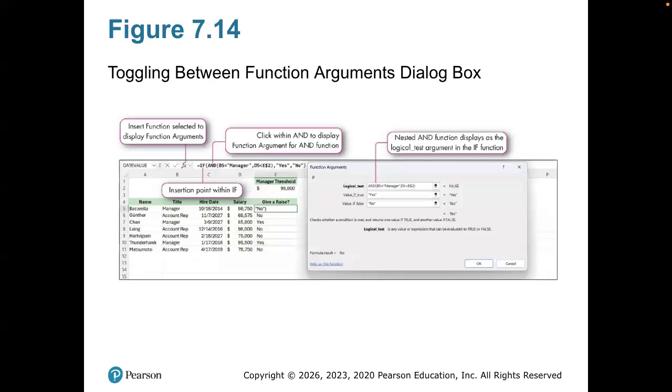Okay. Now you can also toggle between the different functions if you want. You don't have to necessarily manually hard code them yourself. I can actually click on these guys themselves in our little function bar and insert specific functions here instead. So if you're getting kind of lost between all of the different parentheses going on, maybe you want to do it this way instead. You can click within this if or and. If you click here, you get this little pop-up, and I can essentially encode it this way instead, which is a little bit more intuitive, right? I'm actually saying this is the test I want. This is the value of true. This is the value of false.